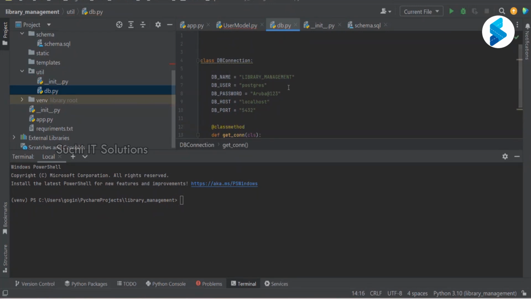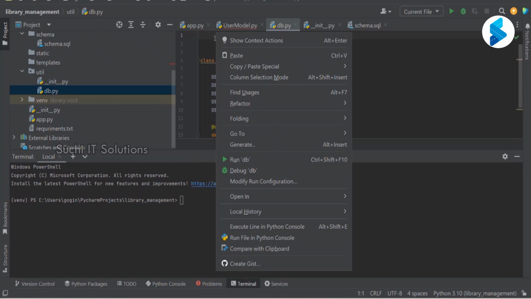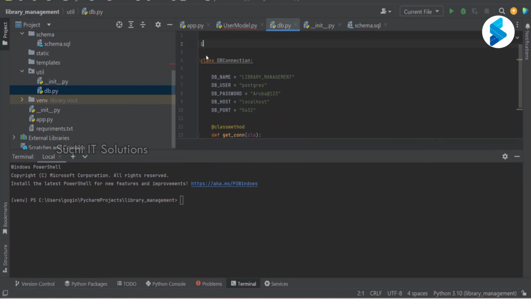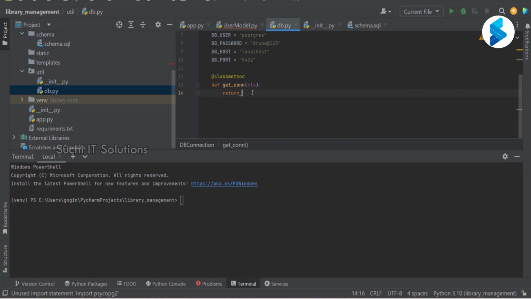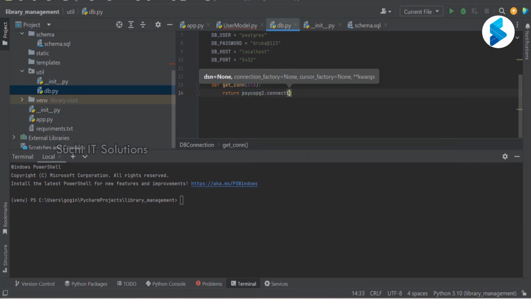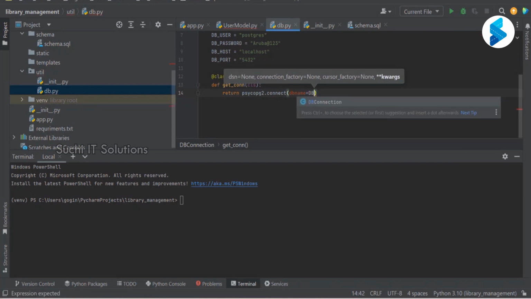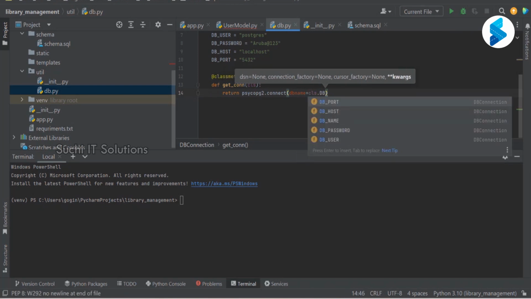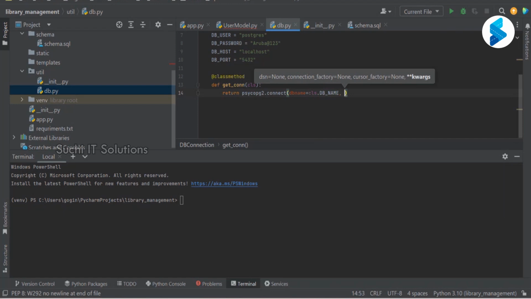If I have to connect to a DB, what is the package that I need to import? Import psycopg2, return psycopg2.connect. What is my DB name? dbname is equal to cls.db_name.